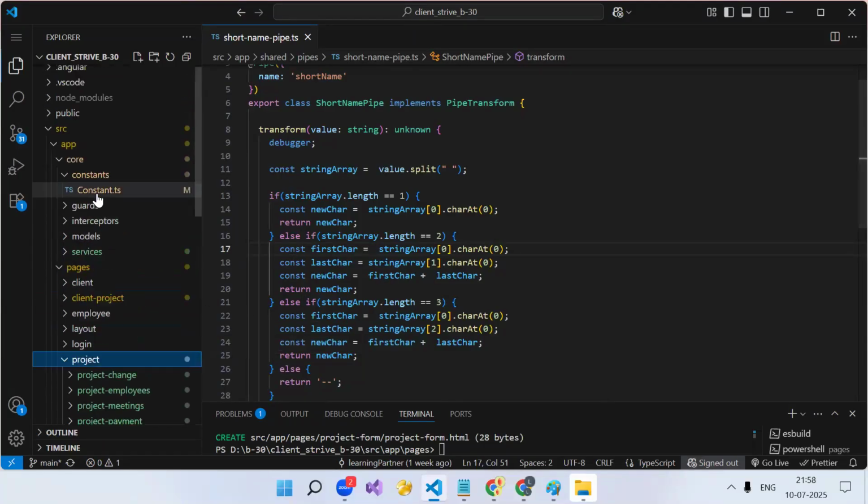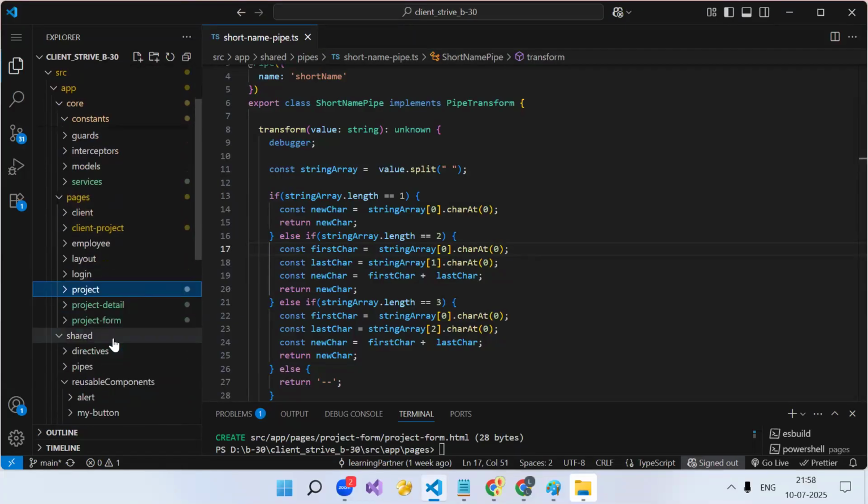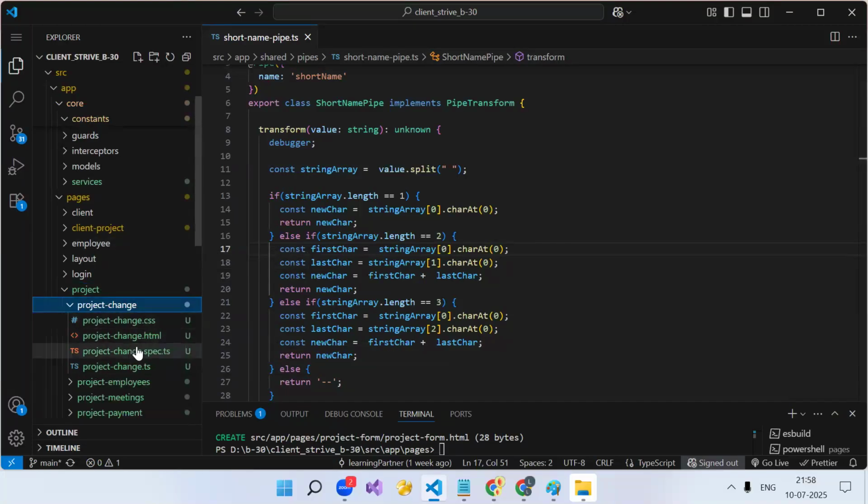But again, follow that: constant, class, interface you have to create. Don't go with any. I'm doing it with any because I don't want to waste time over here. But when you are doing it, at least take 2 days to complete this, but do it properly. Create constants, create class and interface and everything. And again, in the same component, you have to do the whole CRUD operation. Use one column for the table and one column for the form. So in the same component, we have to complete everything. Fine.